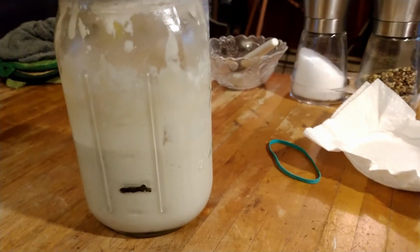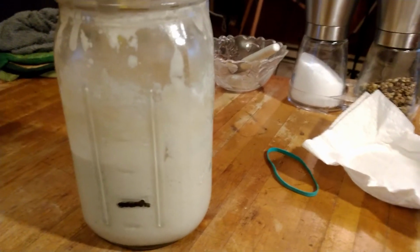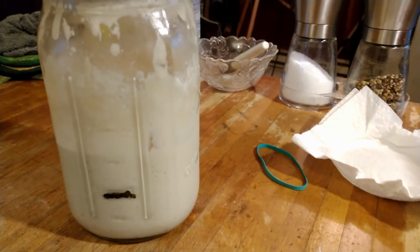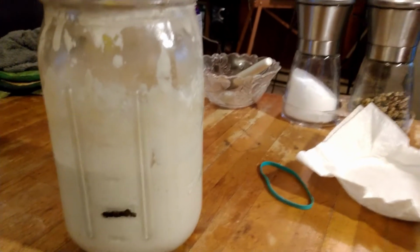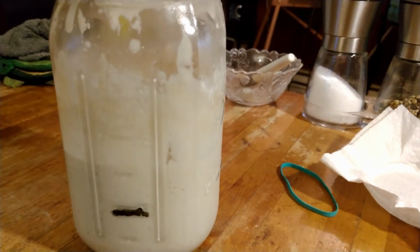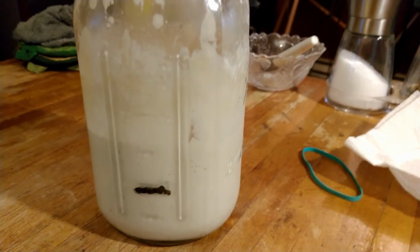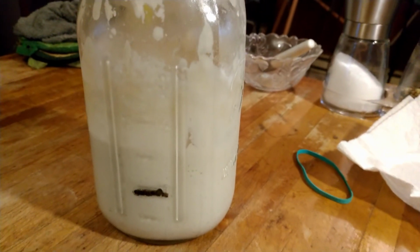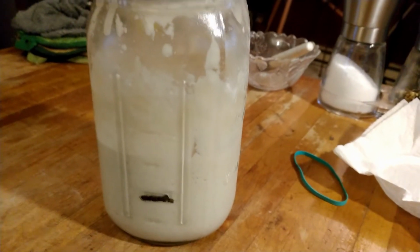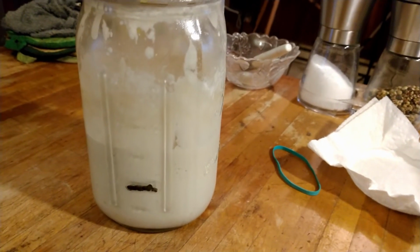I had to do a lot of stuff here by trial and error. But what worked out for me was using a quarter cup of unbleached flour and about 1/3 cup of water. Now the important thing here is when I first tried to do this, I was using regular tap water, right? And I wasn't getting anything to happen at all.